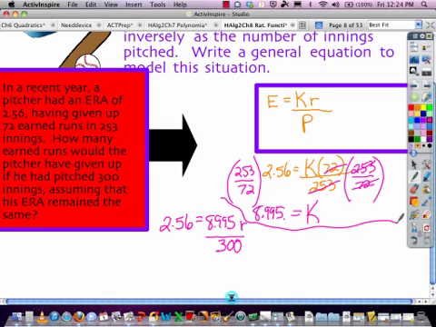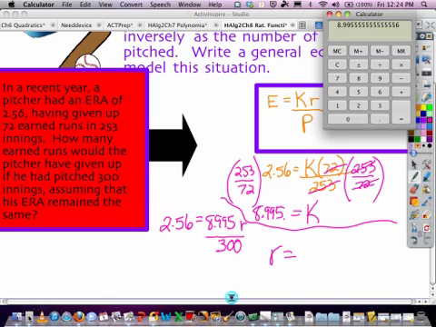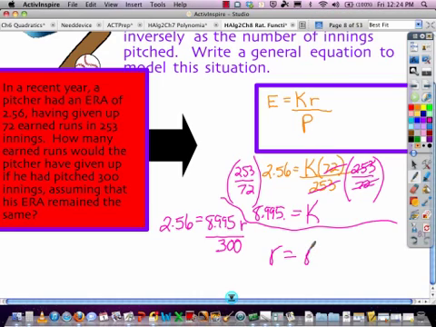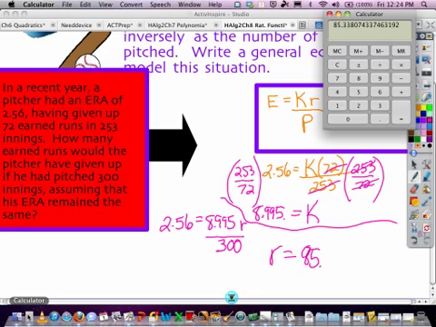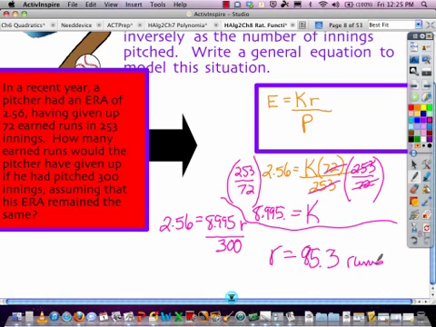Do the reciprocal again for our math, and we should get our R value. So let's see what happens. Pull that calculator back up. Right, if we use the reciprocal, we're going to have 8.995. I did write it down correctly. If we pull that back up, we're going to have that 2.56 times, the reciprocal would mean the 300 on top, and then we'll divide by that 8.995. So we're getting about, how many earned runs would the pitcher have given up? He would have had about 85.3 earned runs. Okay, so we can do that with situations where it's both directly and inversely.